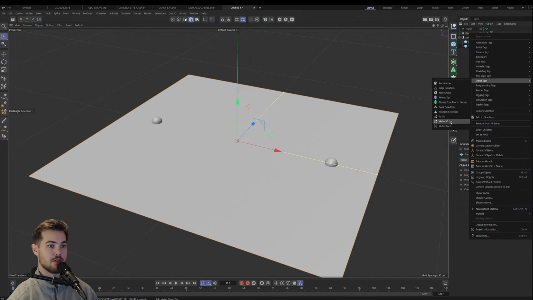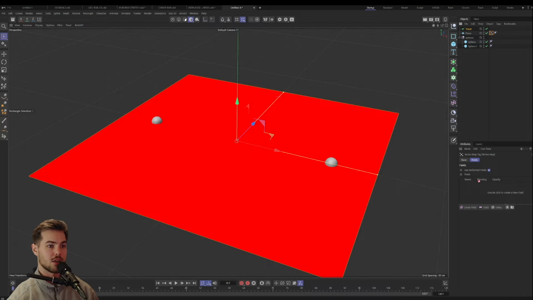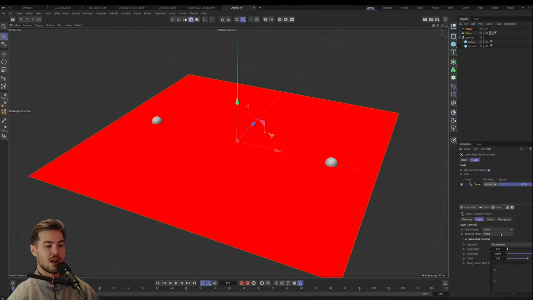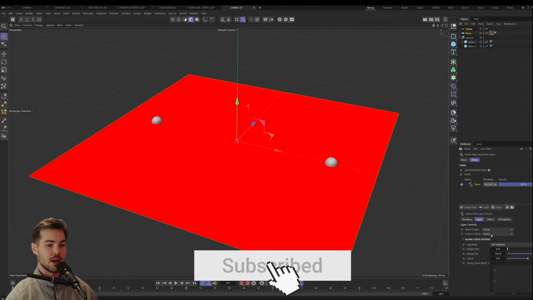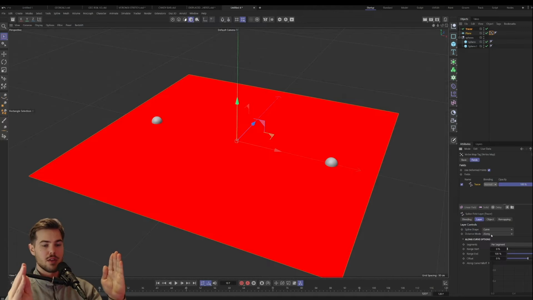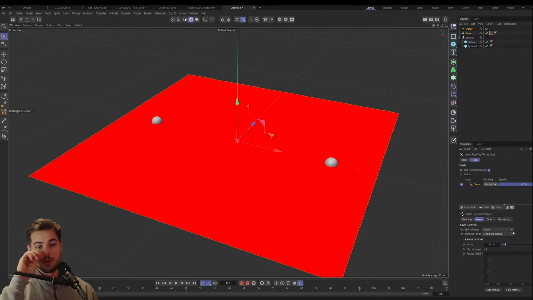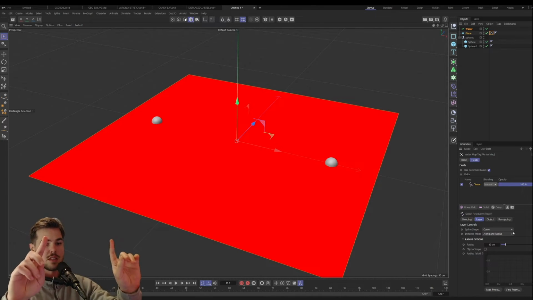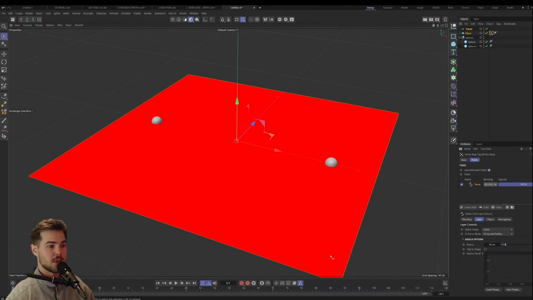Then we'll turn our plane back on, and we want to throw in a vertex map. And what we're going to do is drag our tracer into the vertex map here. There are a couple different options for spline objects in vertex maps. So along creates a 0 to 1 value from the start to the end of the spline, and the radius creates a 0 to 1 from the innermost part of the spline to the outermost part, which you define with the radius here. You can also do both, which is what we're going to use. So it creates a 0 to 1 from the spline inside out, and then a 0 to 1 also from the start to the end. So you'll see what I'm talking about here.